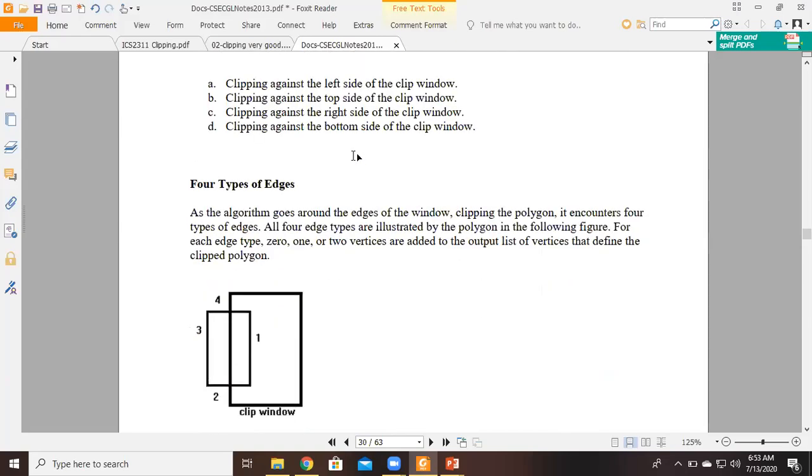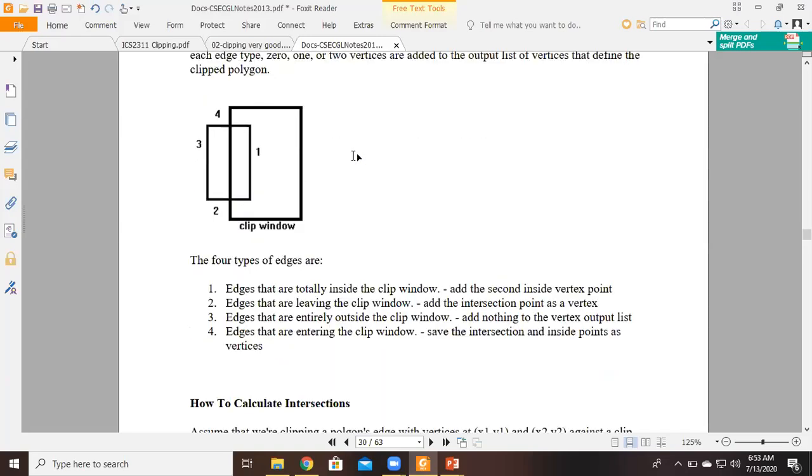According to these 4 types of edges: totally inside is represented by 1. 2, those that are leaving, and we clip the ones that have already left. 3, those are totally outside; we don't even recognize them. And 4, those that are entering. Save the intersection and inside points as vertices.